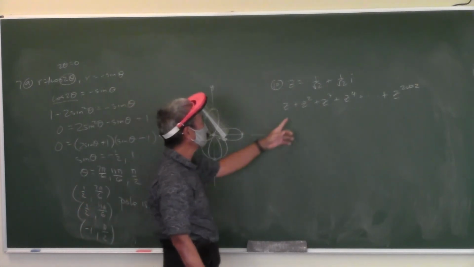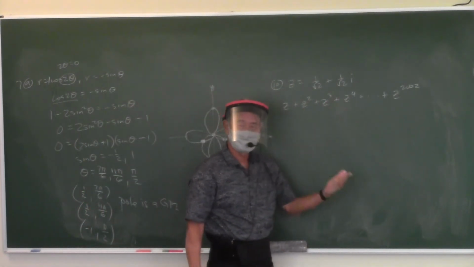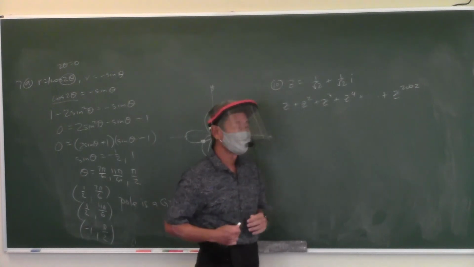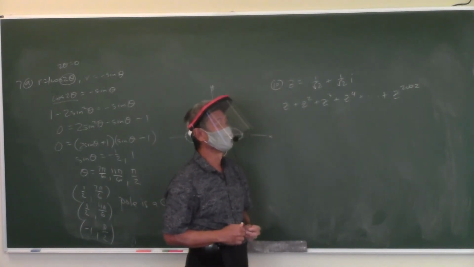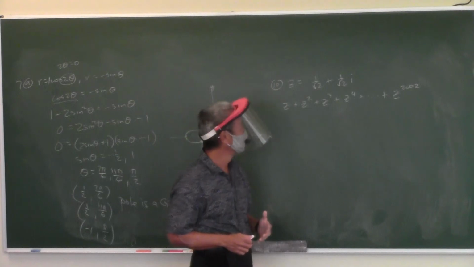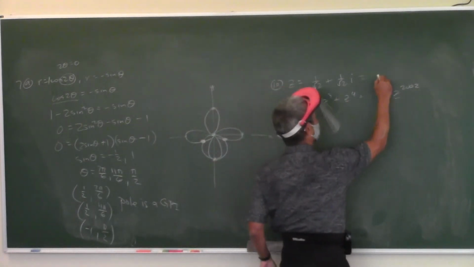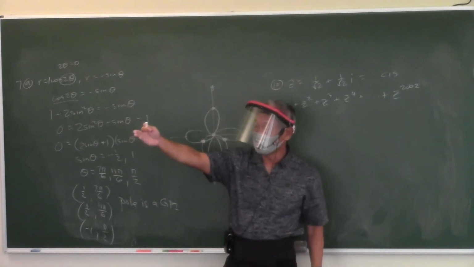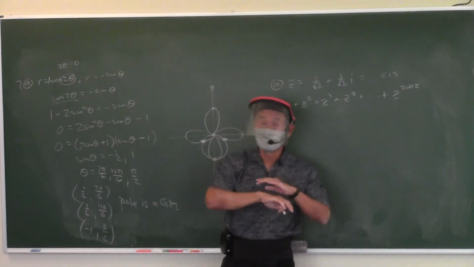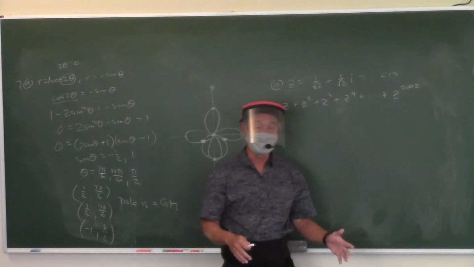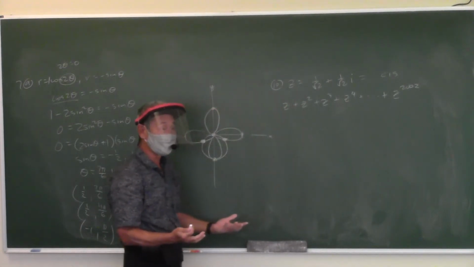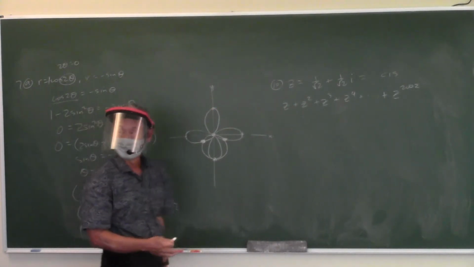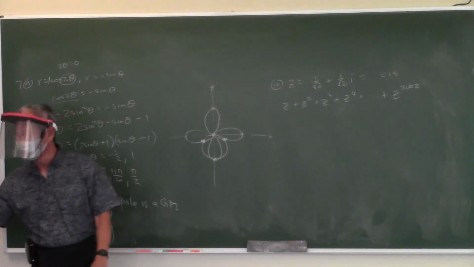Okay, so how do you raise complex numbers to powers? What did we learn yesterday? De Moivre's theorem. Which means you have to change this into r cis theta form. In fact, when you hit number 8, 9, and 10, you've got to change everything to r cis theta form because that's the only way you can apply the theorems. They have to be in polar form. So what's the fastest way?